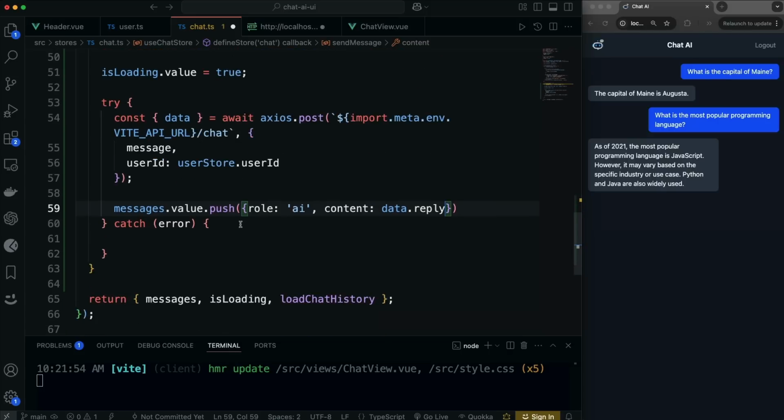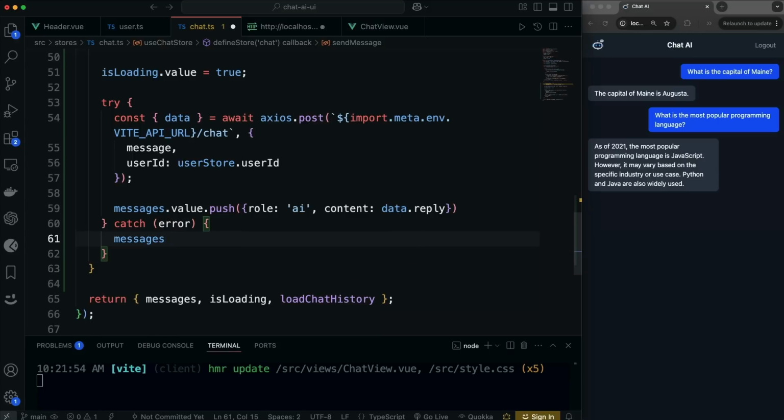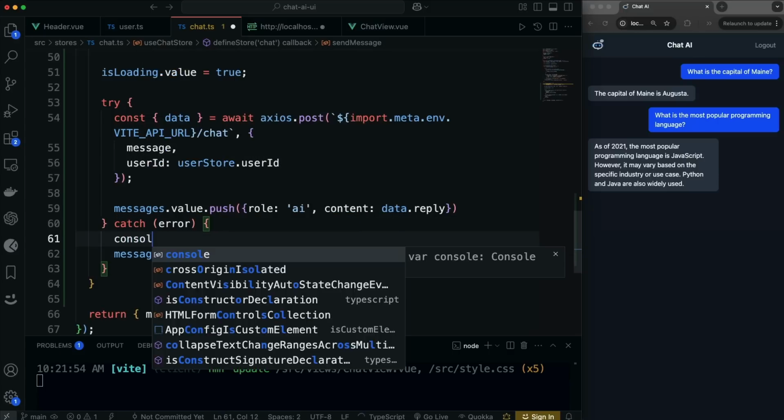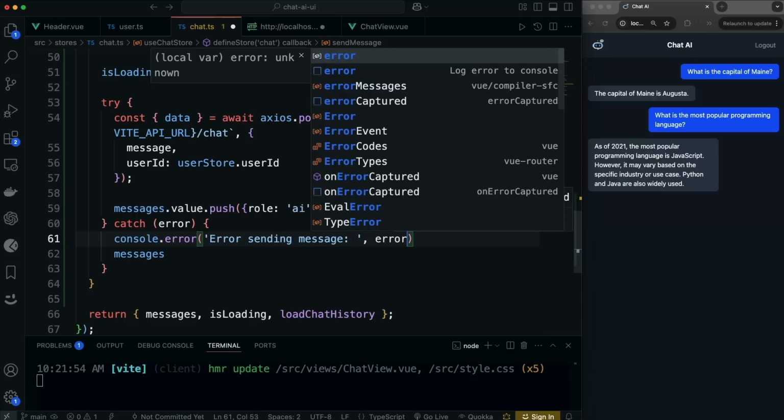All right, so we do that, and then in the error, let's just return a message. We'll have a message, but it'll just say unable to process. So let's take our messages and, well, first off, you know what? Let's just console.error, and we'll say error sending message, and we'll put the error.